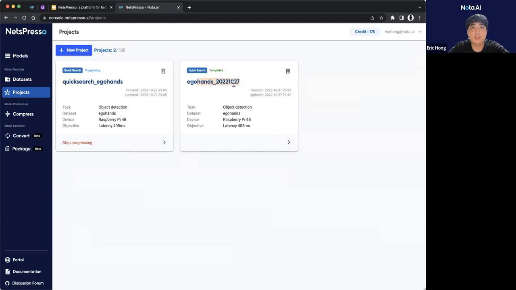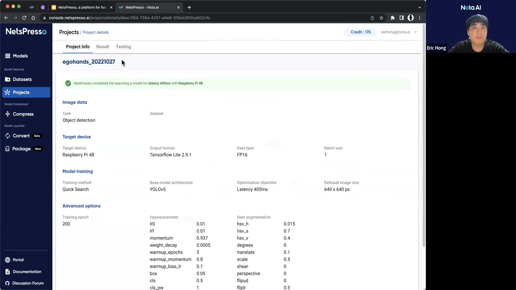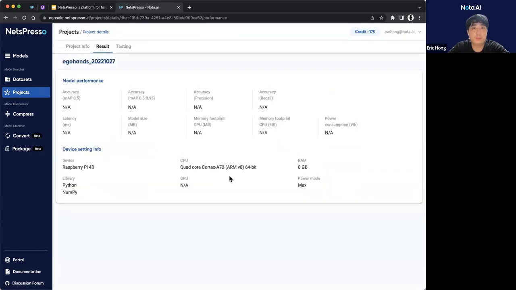This is a completed project: object detection, ego hands, Raspberry Pi, latency objective is 4 or 5 milliseconds. See, this is a description, and this is a result.